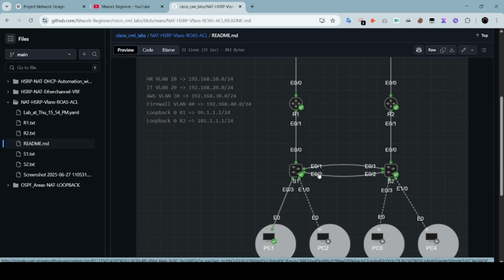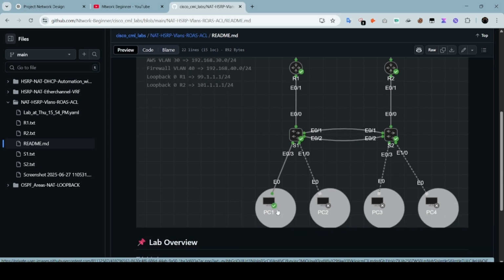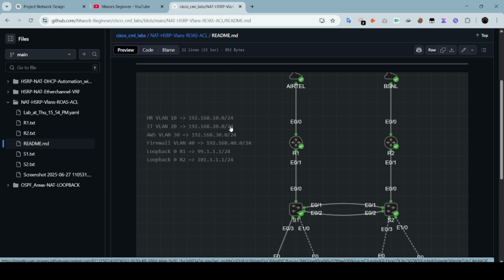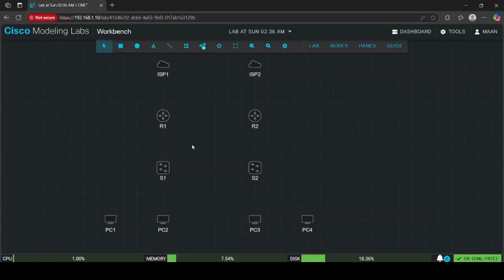We have only these 4 nodes and the PC, so that counts as 5. First we take the IP from DHCP for PC1. After that we close PC1, then PC2, then PC3, and then PC4, because I didn't purchase Cisco CML.